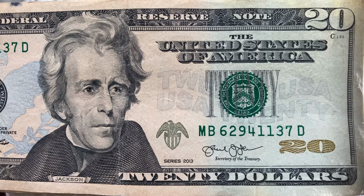All right, so let's look through $500 in $20 bills and see what we find. Let's see if we find some collectible unique notes in this stack.